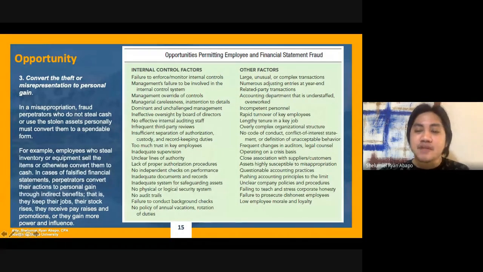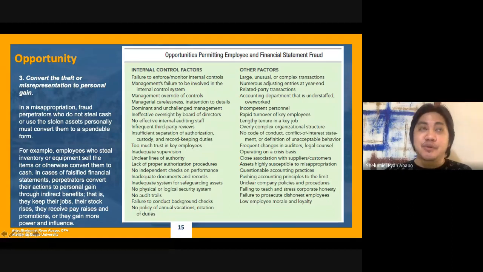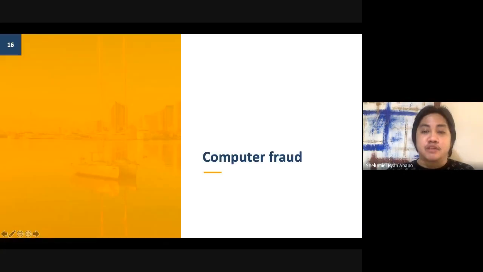All right? Now, one example of which would be the opportunity to round off the salaries of employees per centavo. You round that off, and then you get maybe 50 centavos, 85 centavos, 60 centavos in digits. And then you are the programmer. You have the opportunity now to get these centavos that you rounded off, and then deposit them in your account. Or you credit it to your account, and then later on, cash it out. If you can find an opportunity that you can encash it without detection, then that's good. Because you won't be detected, right? And that's an opportunity for you to commit fraud, all right?